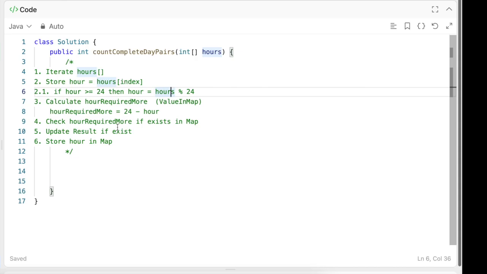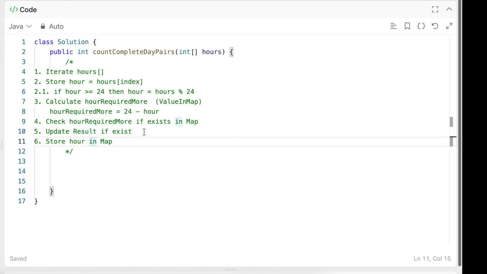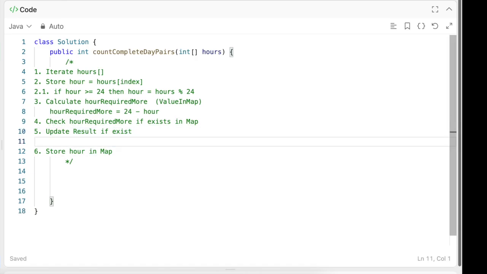Another change is when we store the value in a map, we need to update our hour. There is one edge case where if hour is equal to 0, then we need to make it 24. I will explain that step in more detail.